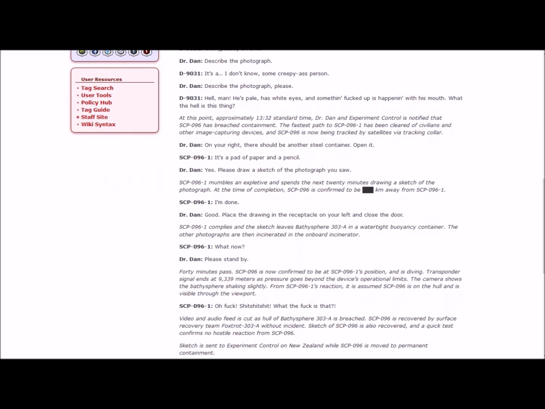96-1 mumbles an expletive and spends the next 20 minutes drawing a sketch of the photograph. At the time of completion, 96 is confirmed to be blank kilometers away from him.